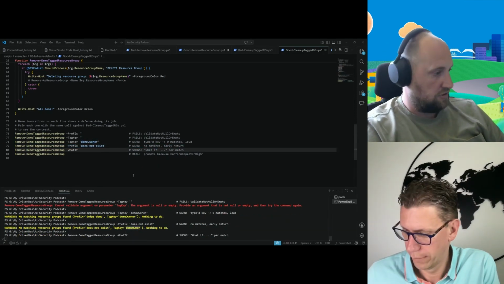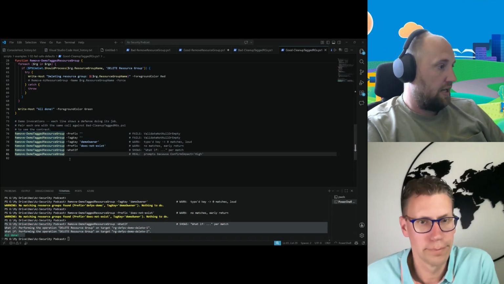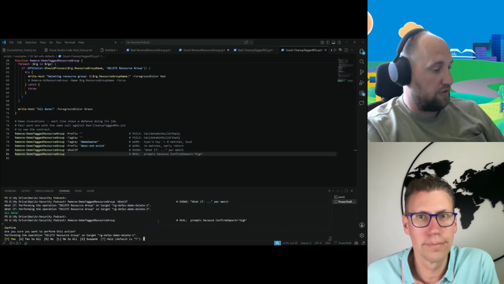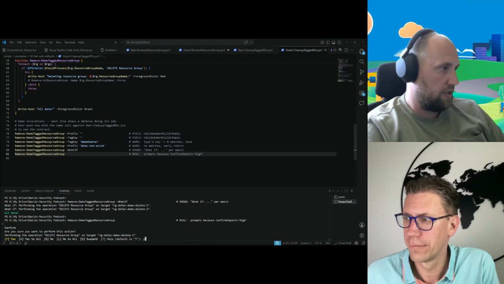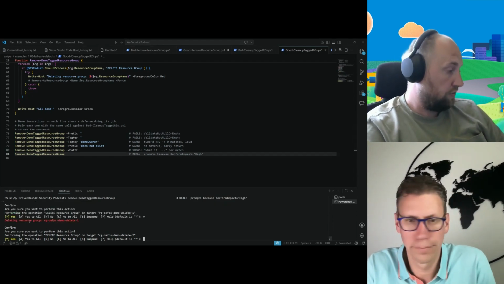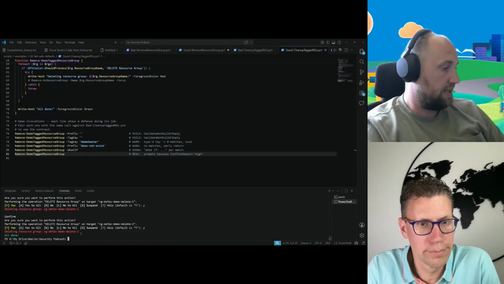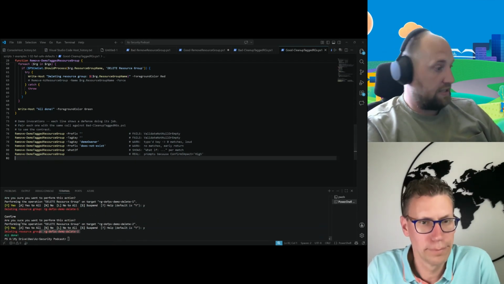And with this WhatIf, it will tell you it's all done. And if I run it without the WhatIf, it will actually ask me for confirmation. I can run it because I got the write host instead of the Remove-AzResourceGroup. And as you can see, got the deleting message, and we got a second one, and that's it. And it tells you all done.